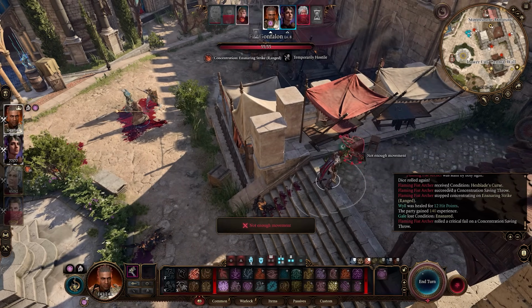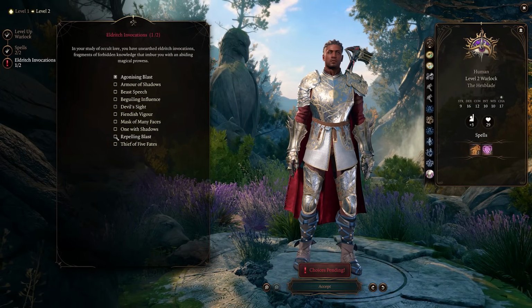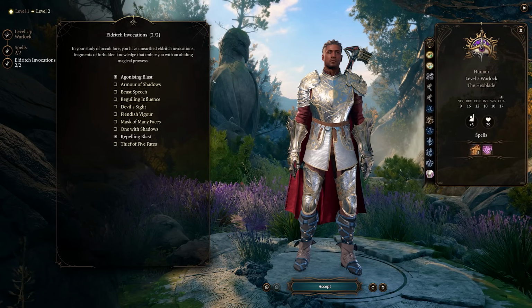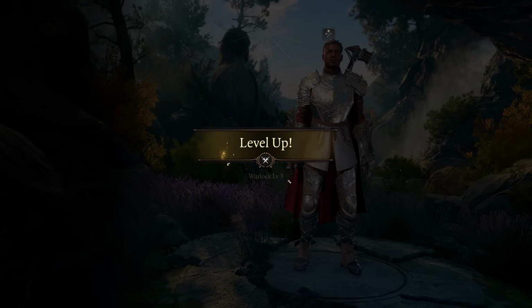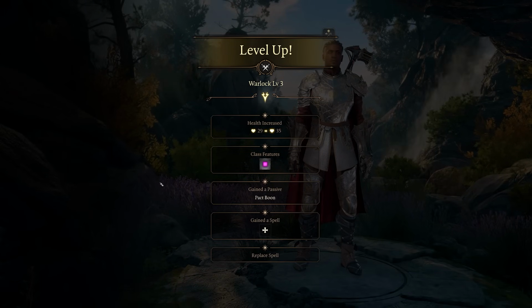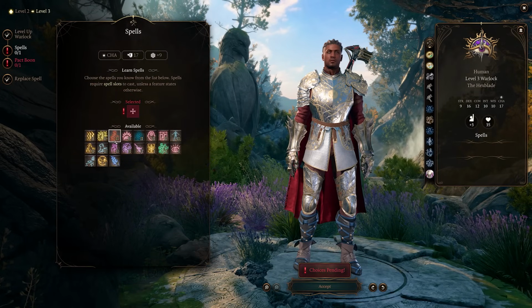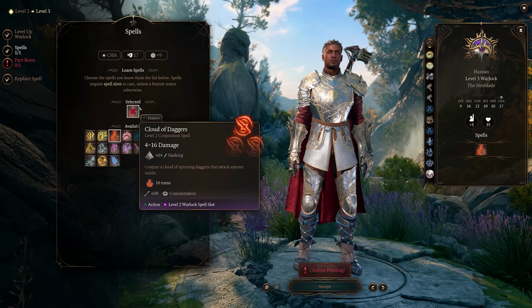Now for our invocations, I always like to take Agonizing Blast and Repelling Blast here, which are upgrades to Eldritch Blast to make it stronger, and you can either knock back enemies, which is just fantastic for some combat encounters where you can knock them into instant death, and then Agonizing Blast adds your Charisma modifier to the Eldritch Blast damage. Pretty classic ones there. The other one you're probably going to want is Devil's Sight, but we'll pick that up later.